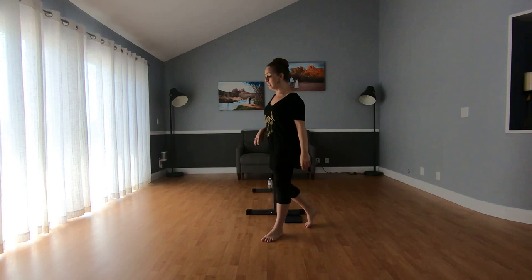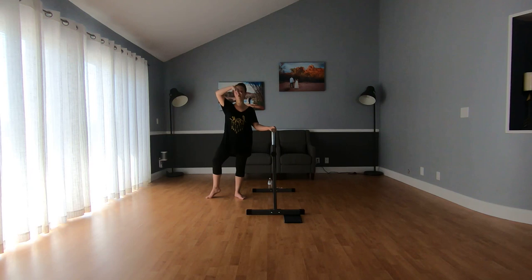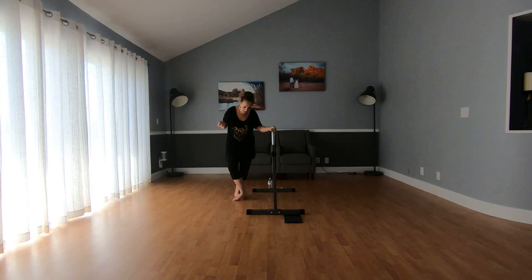So 7, inside leg, 7, inside leg, 7, inside leg, passé, passé, tendu. In first. 1, 2, 3, 4, 5, 6, plié, 7. 1, 2, plié, back, 3, hold, 4, 5, 6, 7, 8. 1, 2, up, 3, up, 4. So that's first and plié, passé, down, first and plié, passé, balance and retiré.